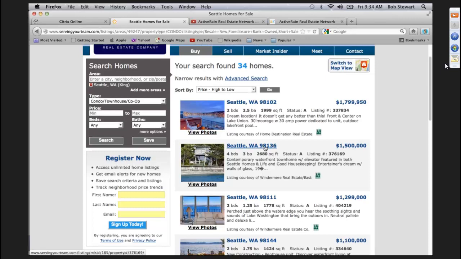Well, there's companies out there that offer this, and this wasn't meant to be a pitch, but Market Leader, who's the parent company of ActiveRain, they offer these IDX sites. There's a bunch of companies that offer these types of sites. So you engage a company who offers these types of things. Market Leader, RealtySoft, IDX Broker, Diverse Solutions. These are some of the companies that offer IDX in this fashion.